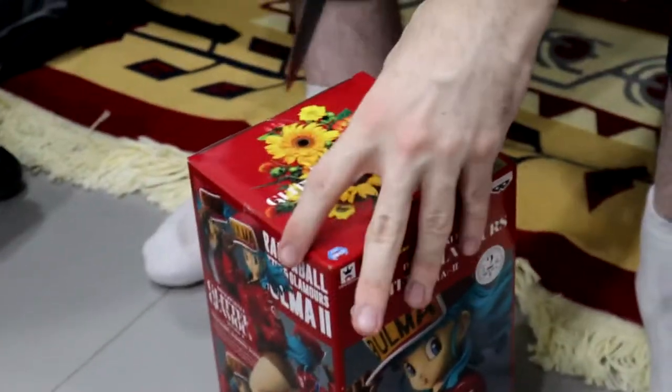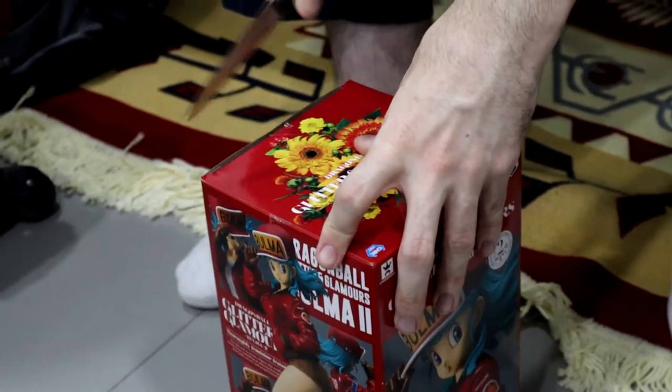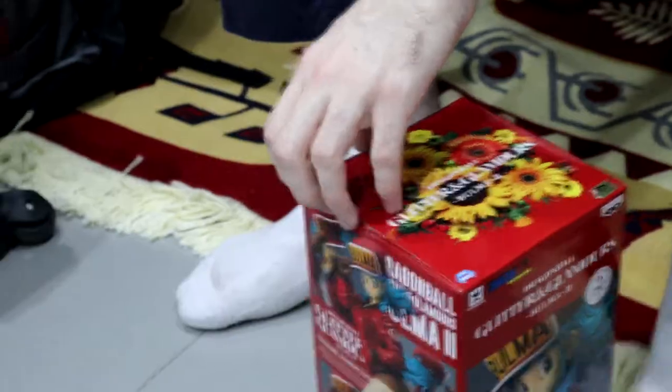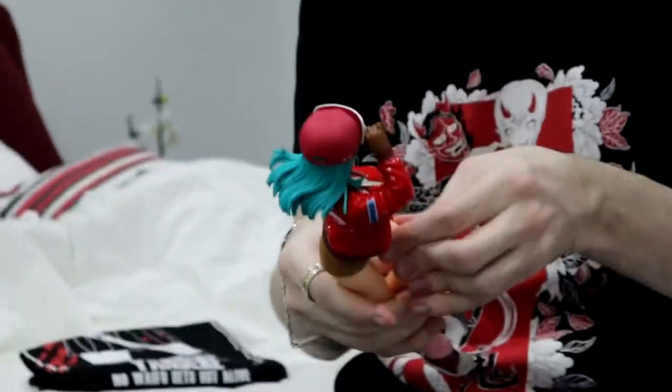Nice incision. That's a bit of a slow one. And the third incision. Beautiful. Open up that sucker. Right. It's half a box. What? Alright, that's kind of scuffed, actually.